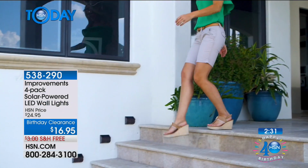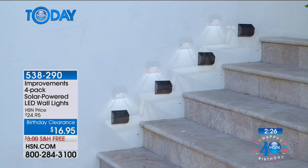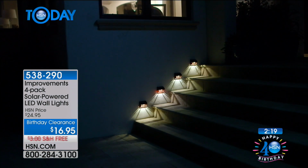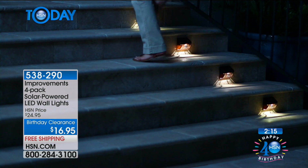Sure. So it's so easy to have these mounted and get that beautiful light, get the safety, get the security feature of having lights come on automatically. You don't have to worry about, hey, let's turn these on so people think I'm home. Right. I remember as a kid also always leaving a lamp on in some window so people thought we were home. This is the lamp that's there.